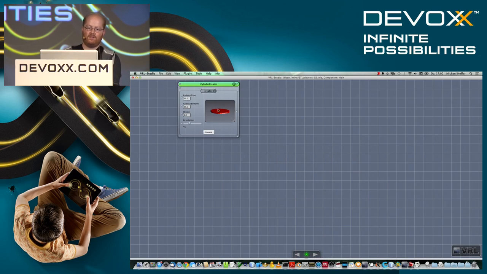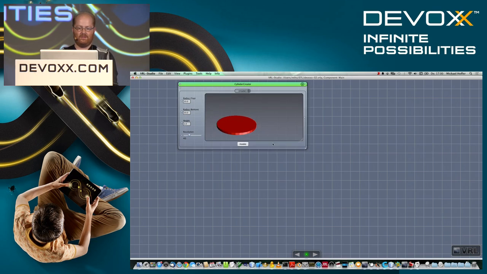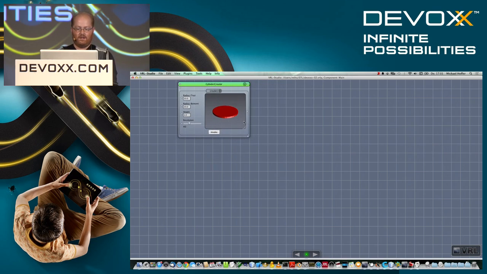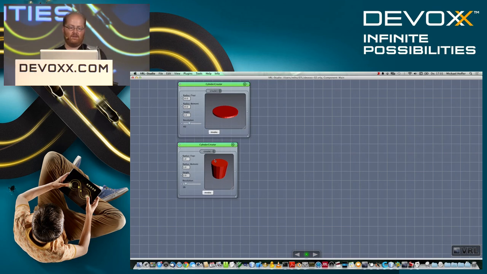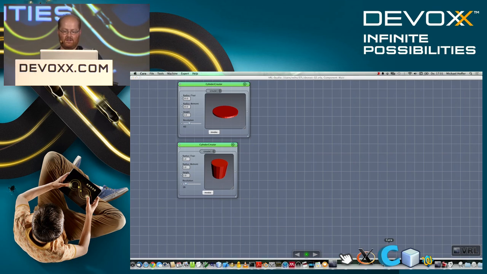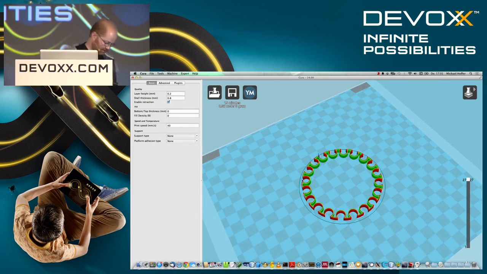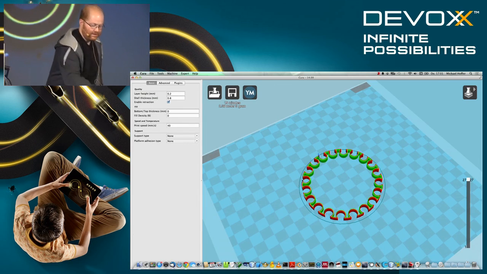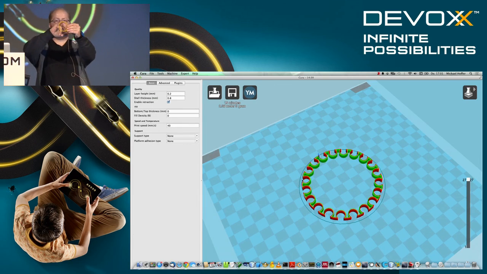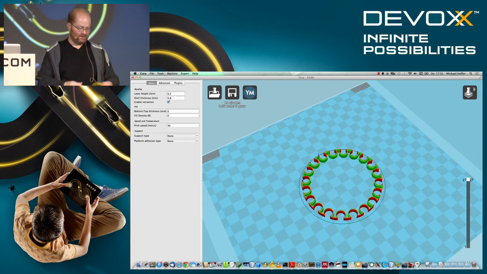Here we are using the cylinder creator again, creating this flat cylinder. And then we use another cylinder, and as you can also see here, we are subtracting small cylinders from the bigger one, okay?